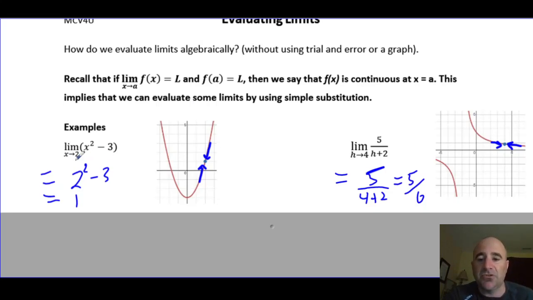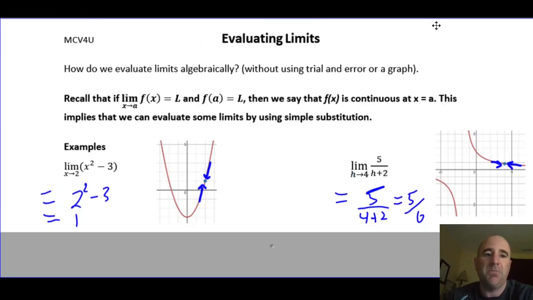Not a surprise, just like over here. As x gets closer and closer to 2, x squared minus 3 gets closer and closer to 1, and we say that the limit as x approaches 2 is equal to 1. We don't say that it's getting closer to 1. We actually say that it's equal to 1. The limit is equal to 1. So those ones aren't very interesting, but there they are. Most of the time, if you're dealing with a limit and you can sub that value in without anything funny going on, then you just go ahead and do it. That's true for any polynomial, for rational functions, and most algebraic functions.